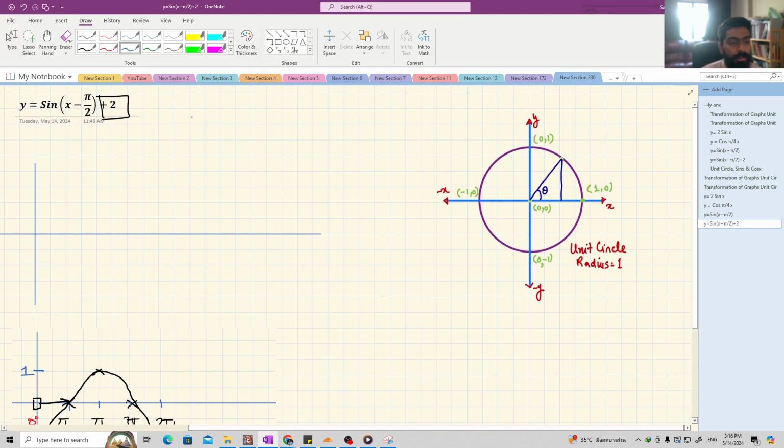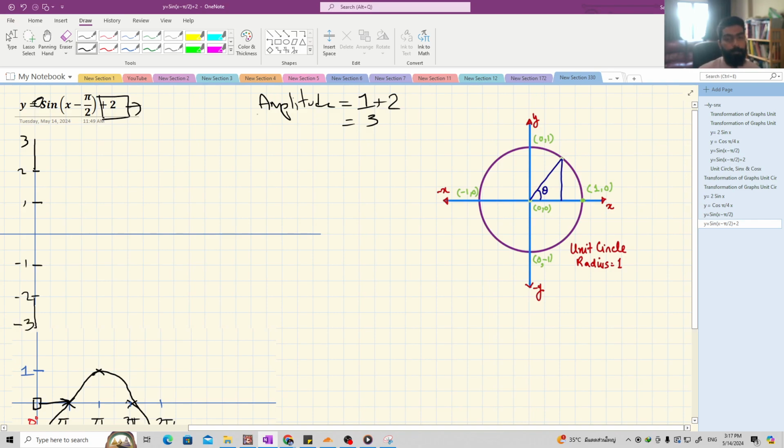All right guys, now in this one it's going to be pretty similar to the last one. Step number 1, we're going to find the amplitude. The amplitude is equal to 1, looking in front of sine. But since we have a vertical shift of 2, we are also going to add 2 to this. So our amplitude is going to have a value of 3. That means we are going to have 1 here, 2, and we are going to extend it till 3. Similarly, let's go down by 1, so -1, -2, and let me plot it right here, -3.